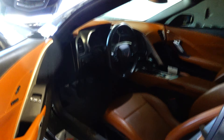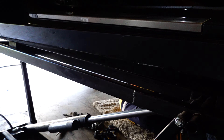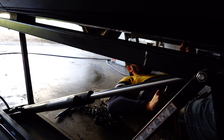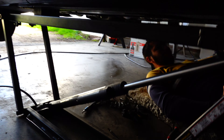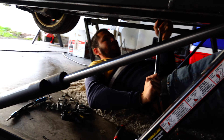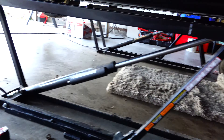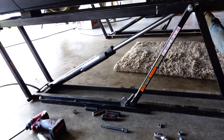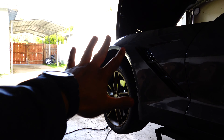You guys heard that — the car definitely sounds louder, I'd say anywhere from 30 to 40 percent louder. Sounds amazing. But the bad news is there are definitely some leaks, so we're gonna have to keep tightening or use more JB Weld on those leaks. Good thing my brother thought to check for leaks first before anything. He's tightening it out — crawling out the trenches. Everything's on there now, no leaks, everything's perfect. We're gonna get the car off the lift, throw a couple bolts on that bumper. We're still not finished with the car — it's just assembled for now. We're gonna do an alignment and then get back and finish the car.